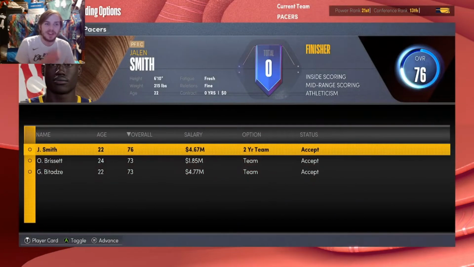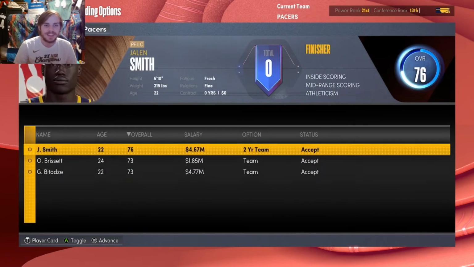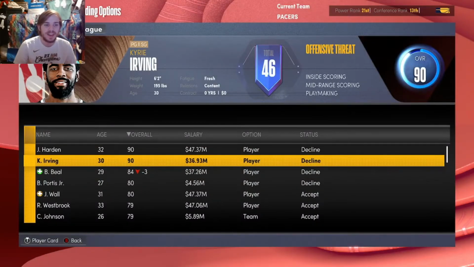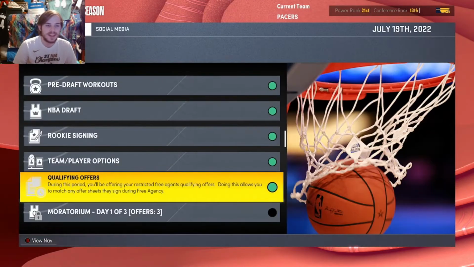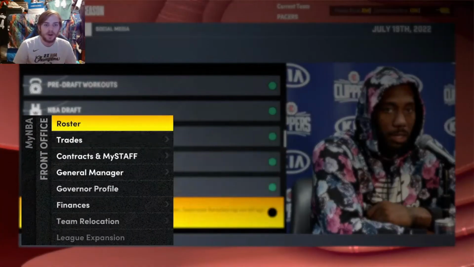And here we go into free agency now. Jalen Smith, O'Shea Brissett, Goga Bitadze. We'll accept these guys for now. Jalen Smith might be a decent trade piece. And honestly, we're probably not going to have much to do in free agency because there's really nobody who's going to want to come to Indiana. So we'll just have to see what our cap holds are.